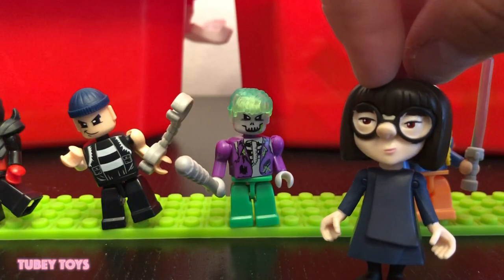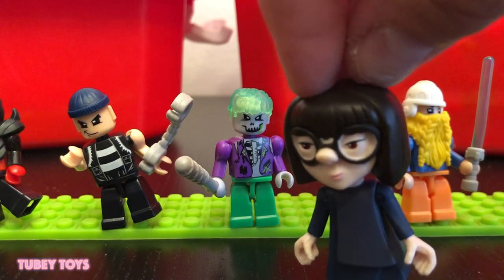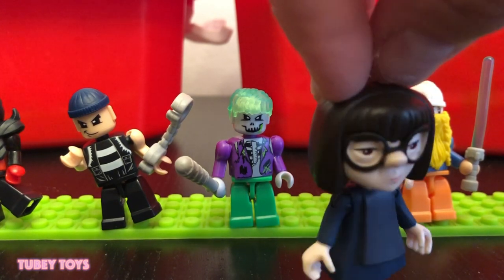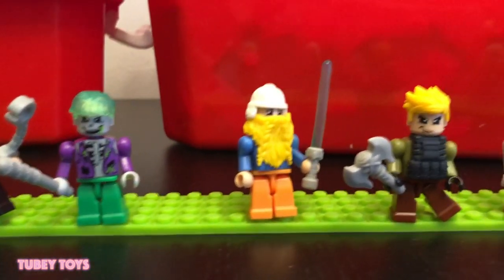Let's put him down. You two have no fashion sense. What is this, stripes? Ugh, disgusting. And what is up with this green hair? I love green, but your hair is gross. Okay, Edna, let's move on.